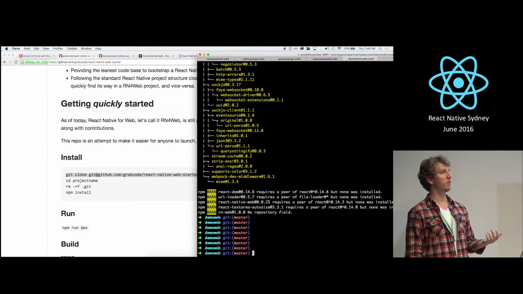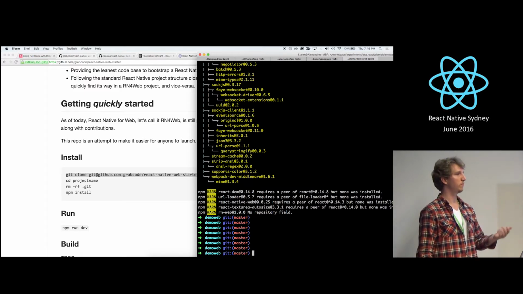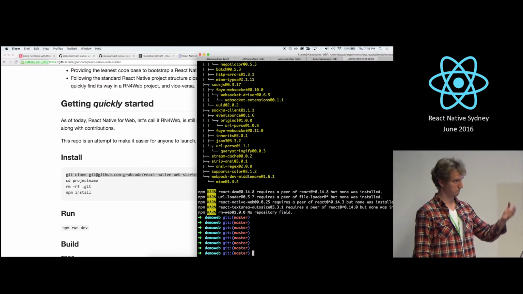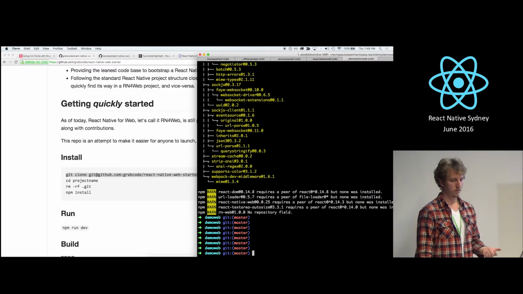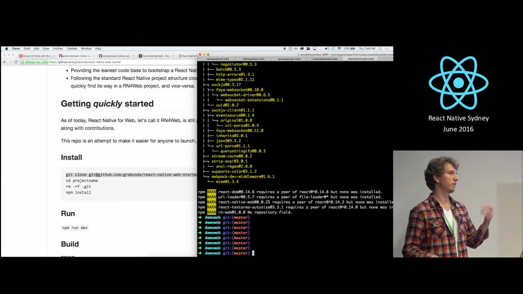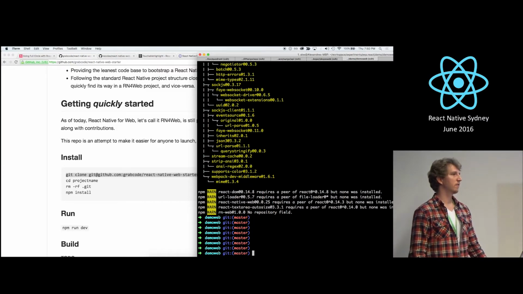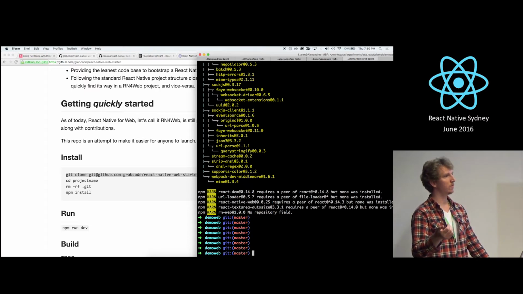If you want to compare React and React Native, you need to add a few things around your React folder. You need all sorts of a build layer and many other things. And the React Native for web project does not start from that point.